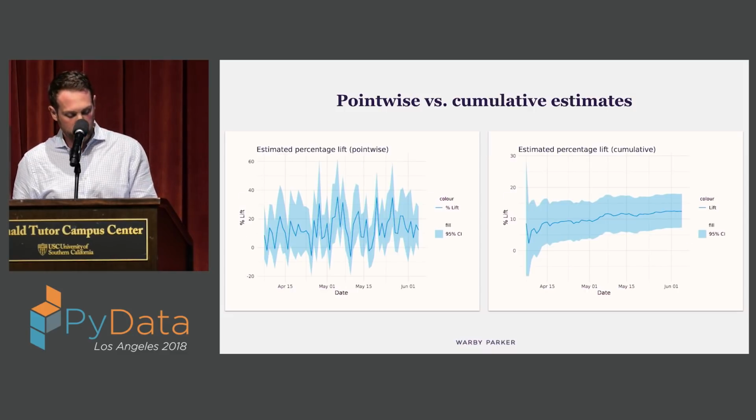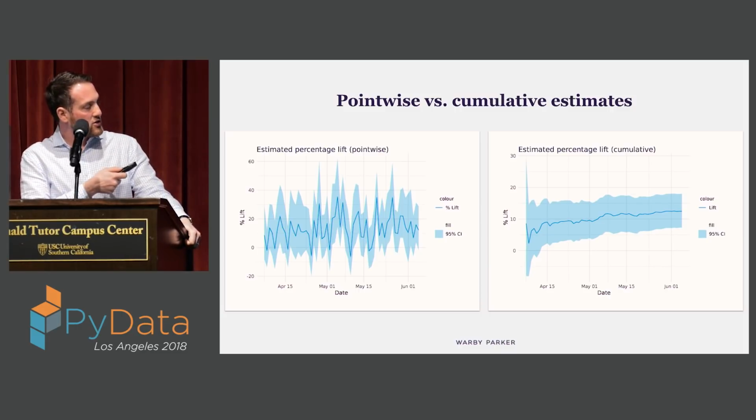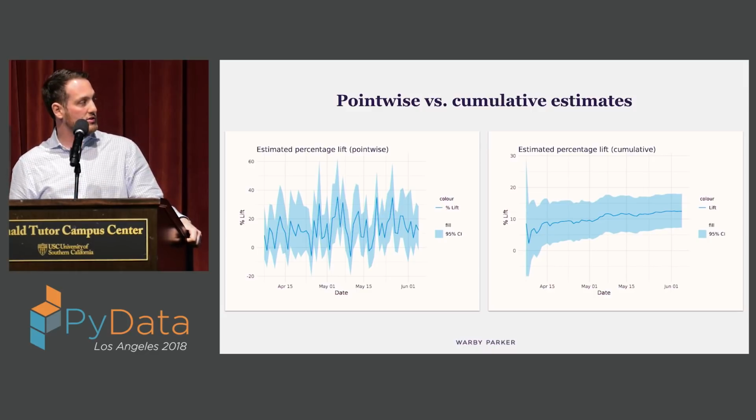Another thing you can do is get intervals around the lift itself, and you can do this just by subtracting the posterior samples from the actuals. In these views, I'm showing lift as a percentage. Here you can see even more clearly how the cumulative uncertainty tends to shrink over time. For many individual days, we're not 95% sure that there's a positive effect at all, but the margin of error is quite a bit smaller when you look cumulatively.